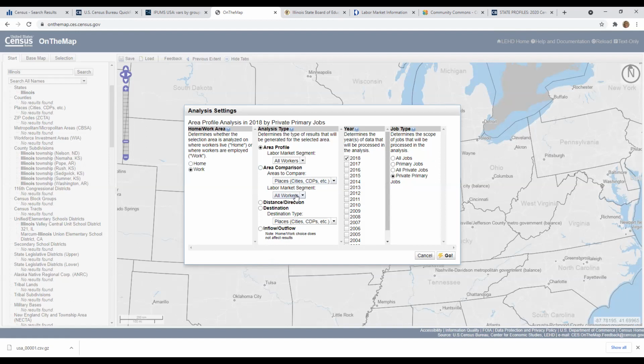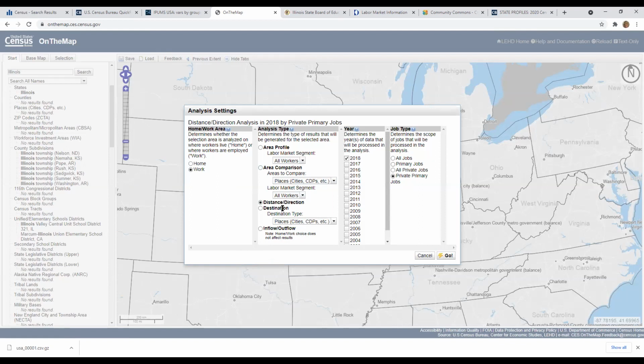So you can compare two different regions, which I really don't do much of that. But distance and direction, and I'll show you what this looks like too, that gives you an idea of how far people are going to get to their work and in what direction from the region that you're interested in.